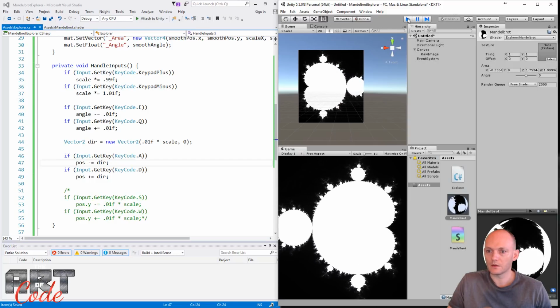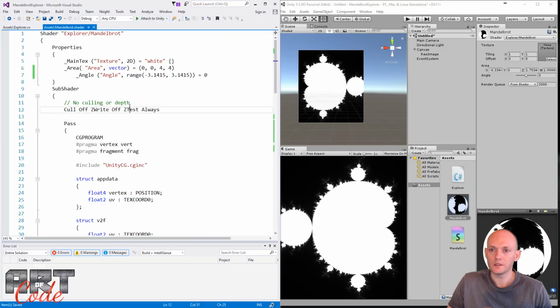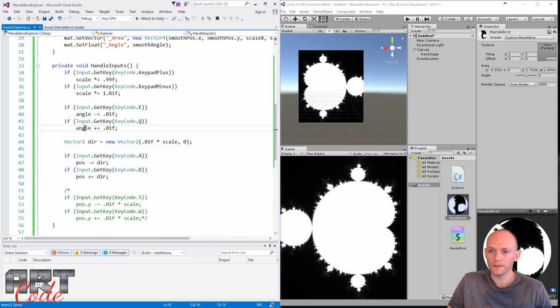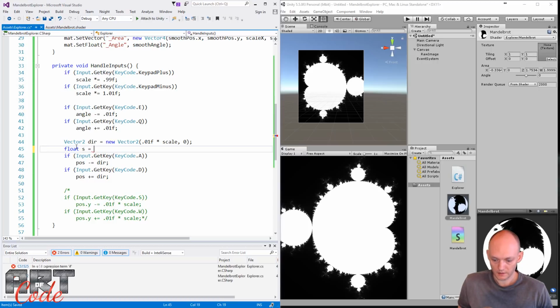Awesome. So now what I can do is, if I go into my Mandelbrot shader here, and you see how I did this rotation over here, well, now I can do the same rotation on my dir over here. So let's do that. So we have to make an S for the sine of the angle, right? So I go here and I do S equals Mathf.Sin of the angle.